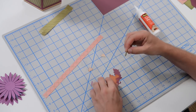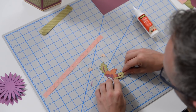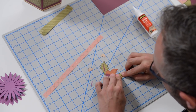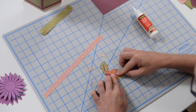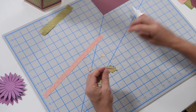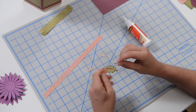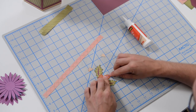Okay, so grab the other leaf, and again, this is just like a little puzzle piece, and I might have put a little too much glue on there. Okay, just match that up nicely. Scooch it in wherever it needs to be scooched in. Okay, so there's that. We have a thin little, in my case, purple piece. It's the little vein for the middle leaf there, which is a patterned design. And we're gonna pop that right here, like so.